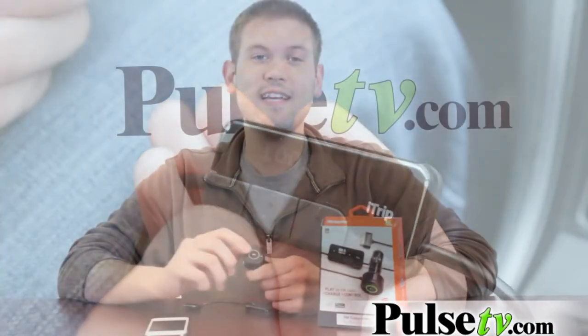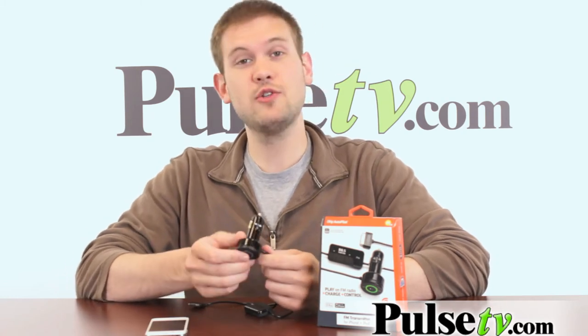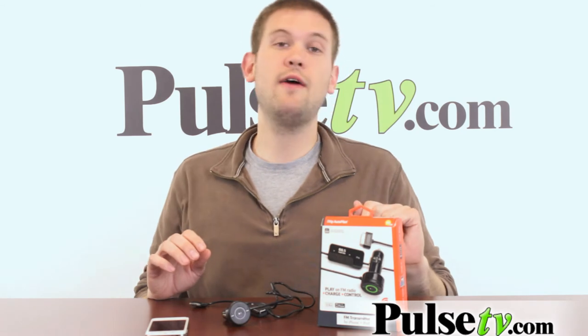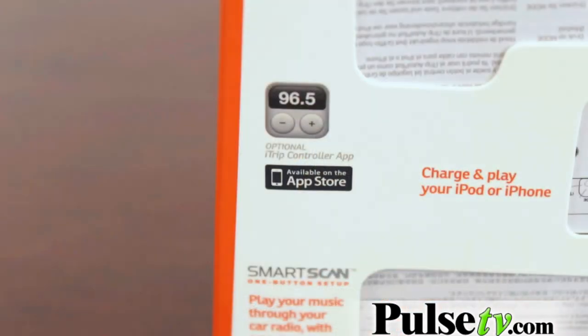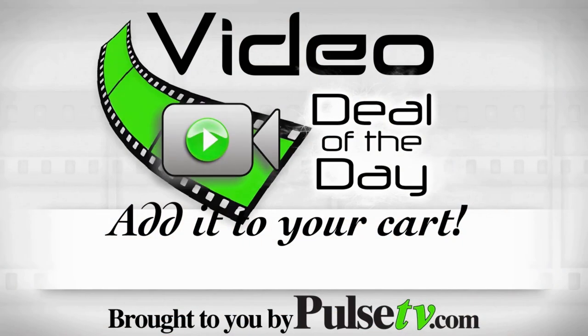Aside from the smart scan technology, this has a bunch of other really cool features too. On the actual DC plug itself, you've got a controller that you can pause and play your tracks or skip tracks. They also provide you with information on how to download the iTrip controller app off the App Store, which is free to download and gives you a whole new interface. You can control everything right from your iPhone. There's a lot of neat stuff on here — be sure to grab yours today.